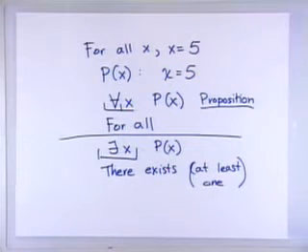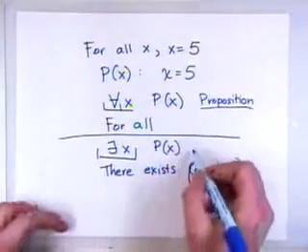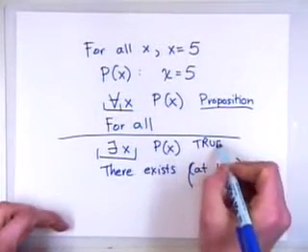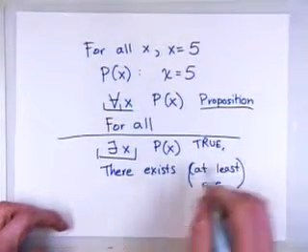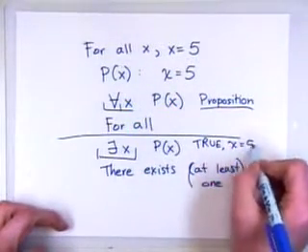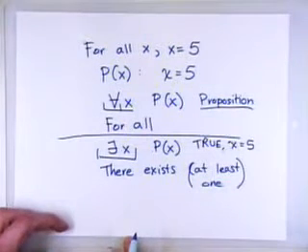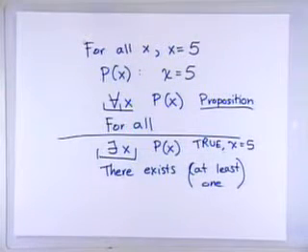That's true, assuming our universe of discourse is still the integers. X equals 5 is our example that makes that true. So in this case, if this is true, I should be able to write down the value that makes it true, right? That's a good habit to get into. If you have a there exists that's true, it's a good habit to just write down the value that makes it true so that when you look at it again, you can assure yourself that it really is true. If you can do it, sometimes you can't.